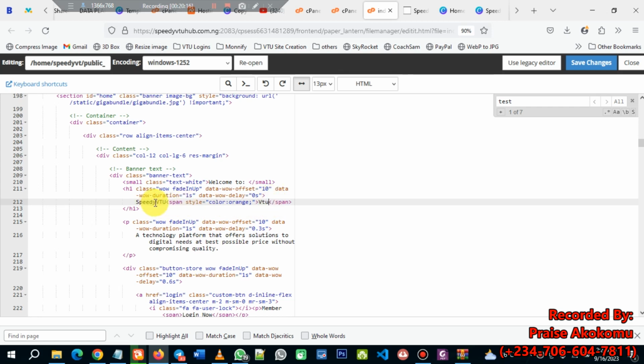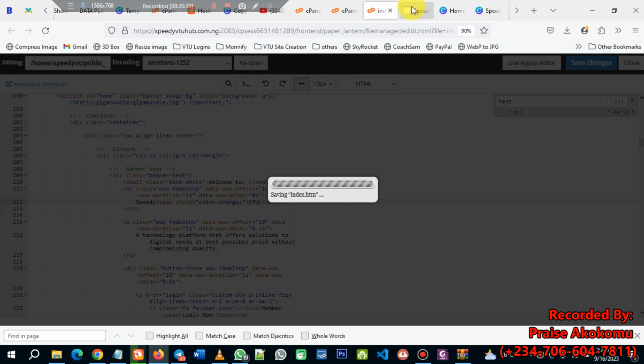Or I could just type speedy, then type VTU here. I may not need to write speedy VTU up again. PD VTU. Let's click on save and check.